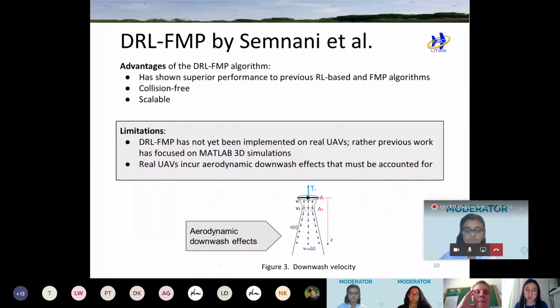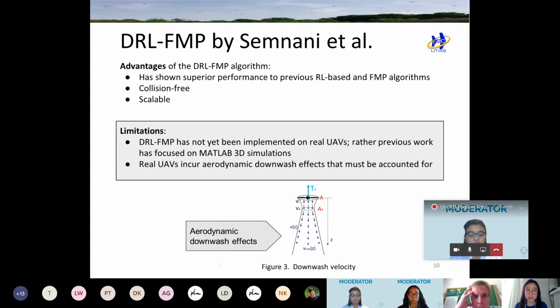There are several advantages of using DRL-FMP, namely that it's been shown to have superior performance to previous RL-based and FMP algorithms, and it's also collision-free and scalable. However, it has not yet been implemented on real UAVs, and rather previous work has focused on MATLAB 3D simulations.